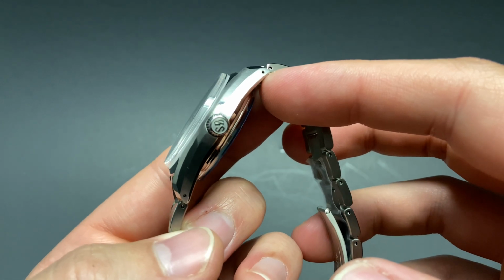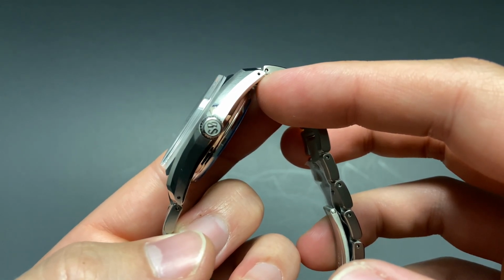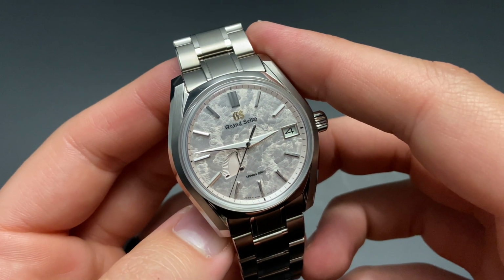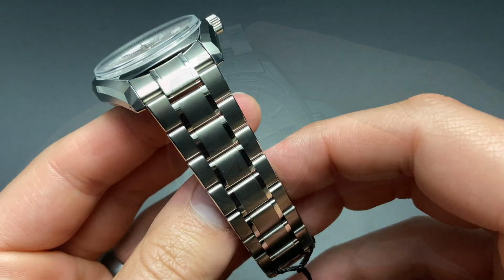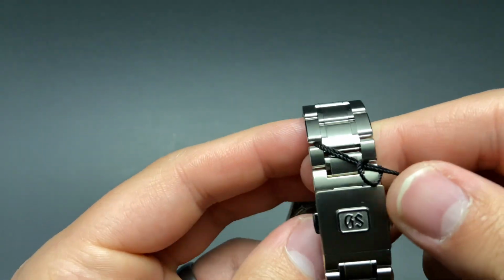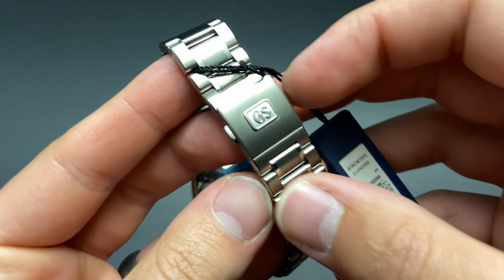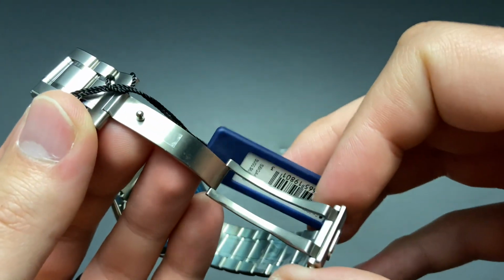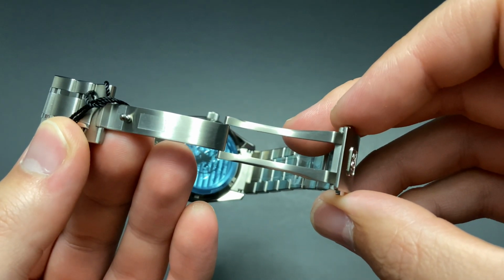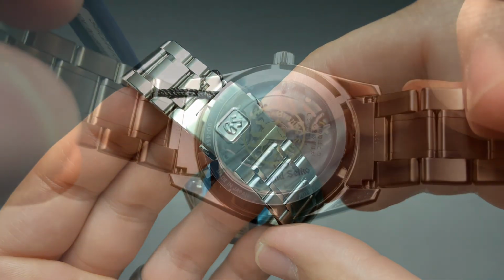A stellar GS signature sits atop the crown here on the right side of the case, adding to the overall impressive finish of this gorgeous piece. The seam between the titanium case and bracelet is absolutely perfect, and the finishing excellence continues here on the underside. A beautiful GS logo here on the buckle, and as you open it up you get a view of this gorgeous Deployant. It's very well manufactured and feels extremely solid.